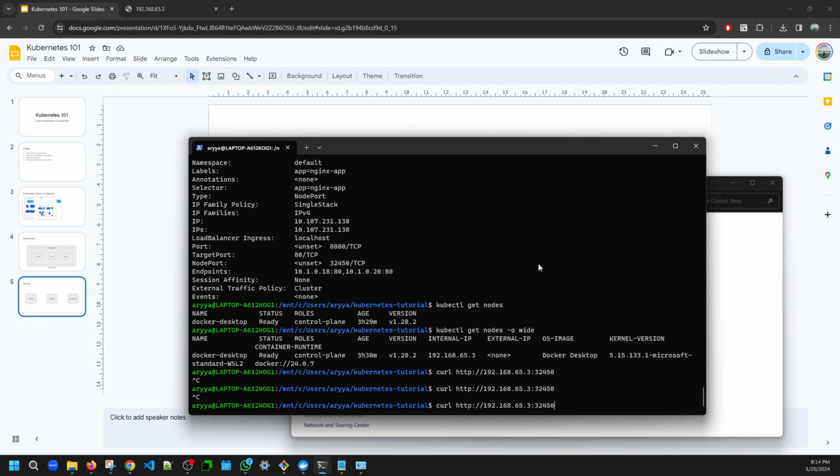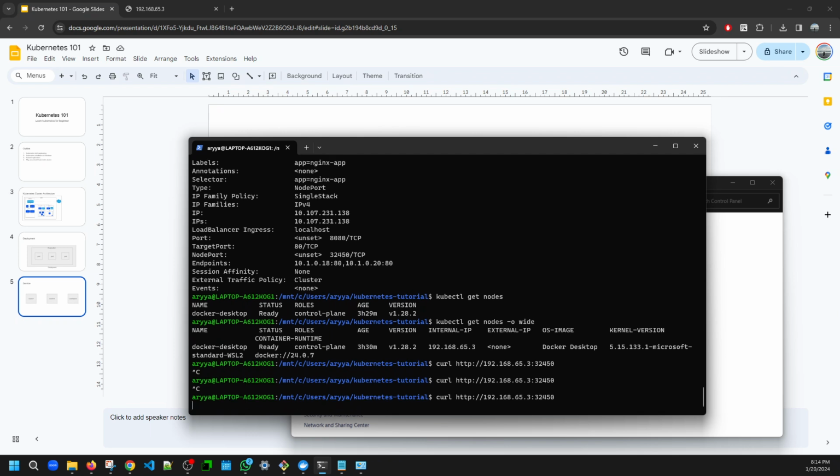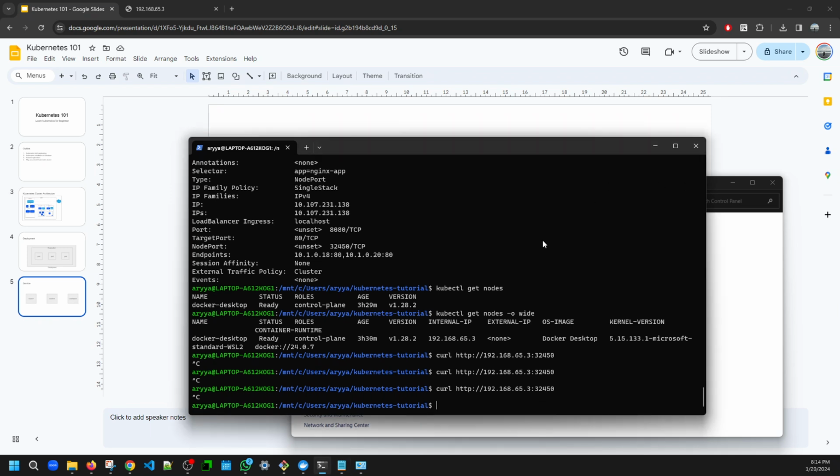Let's try again. It is not working even though the firewall is already updated. So I'm not quite sure whether it's related to Docker Desktop, but let's leave it like this for now, and let's continue with the third one.